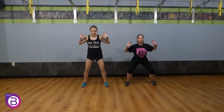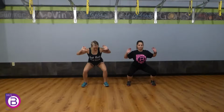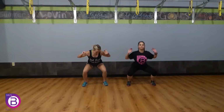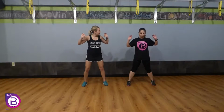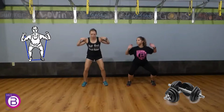So we're pressing our booty out while we do this. Pushing your butt out. You're about to see your laces on the bottom. It's good, actually, if you have so much weight in the back that you saw me stumble a little bit, that your weight is back, and so you kind of step back every once in a while. That's totally okay. Can you add weights or anything while you do this? You can. You can add a band if you want. Just make sure you have good form. If you want to add some weight, that's totally cool too.